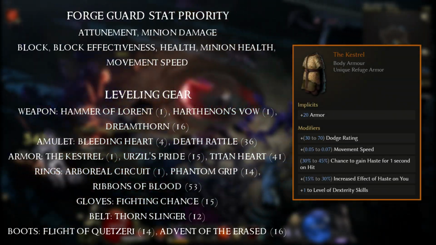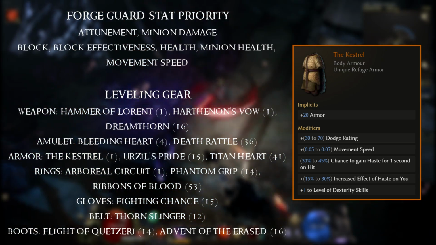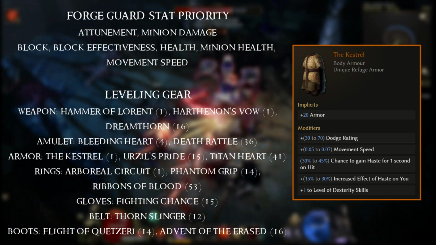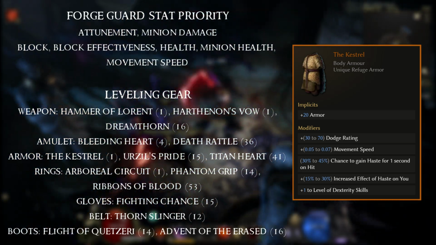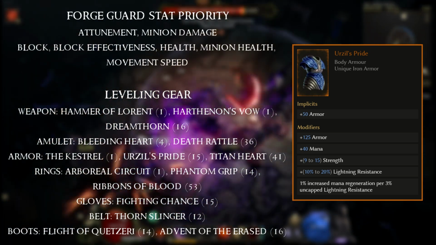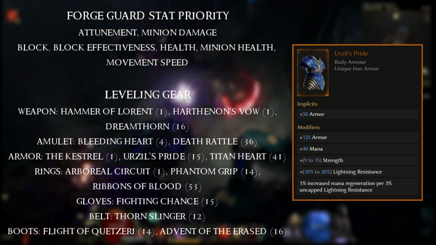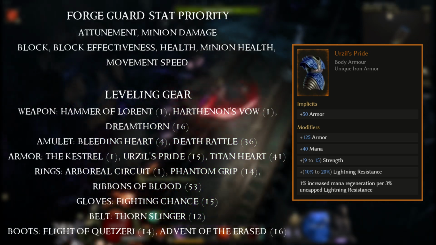We have 3 options here for the body armour. You start off with the Kestrel, equipable at level 1, doesn't provide much defence but provides you with some movement speed, which I always put a high value on for levelling guides and for early game. At level 15 you can equip Uzral's Pride. This will give you some nice survivability, and on top of that, as we'll still be using Warpath as our main damage skill at that point, you've got additional strength which will boost the damage of Warpath as well.